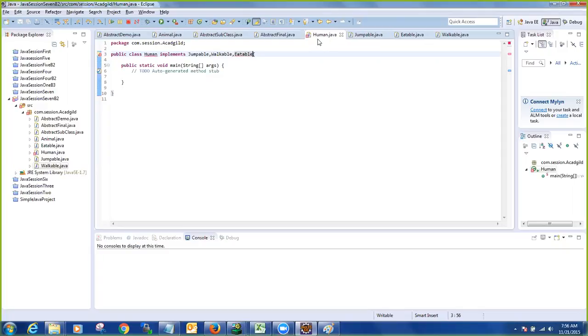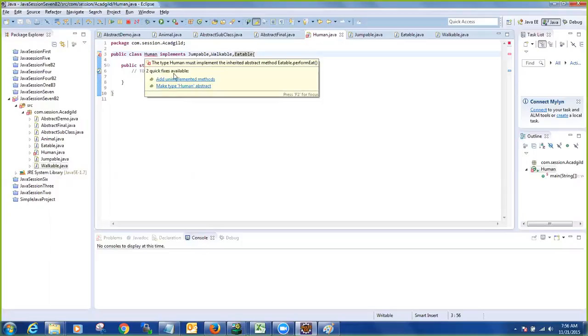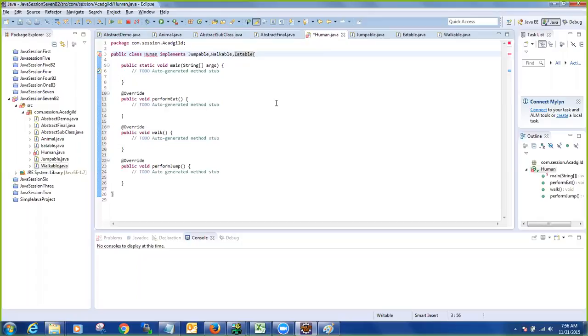So I can have any number of actions coming into my human class. Fine. This is showing me an alert, so I'll just add unimplemented methods. Can you see this? In this case also it is the same rule, where I have to implement all the methods which I am inheriting or implementing.